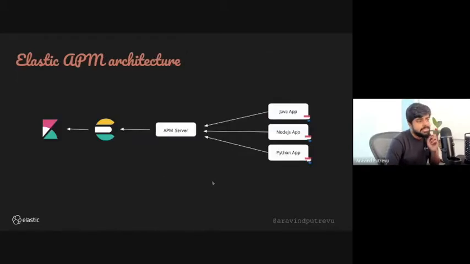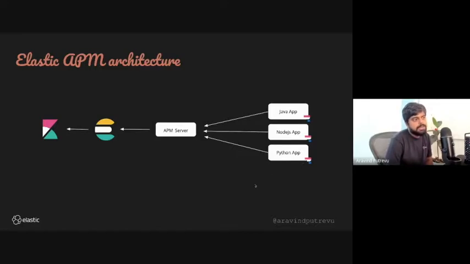Now another thing is, how does the architecture of this system look, and what are the things that you need to do for looking at this. APM is not just for Python. APM can be used for any other language as well. But the stack, whatever I have been saying until now, is the APM server, Elasticsearch, and Kibana. So everything works according to this.